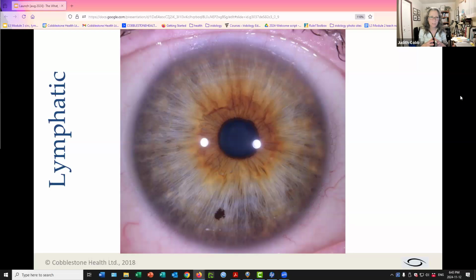People who have a lymphatic constitution are a little more predisposed to thyroid issues, even when there are no indicators in the thyroid area of the iris. Okay. And that's because the thyroid and parathyroid have a lot of interaction with calcium, right? And so if we've got too much acid, the body sends calcium to neutralize the acid. That means the thyroid and parathyroid cannot balance the calcium as well for going into the bones and into reserves and pulling them out when they need them. So we want to be aware that our lymphatic people can have that predisposition towards a thyroid imbalance because the calcium is likely out of balance.